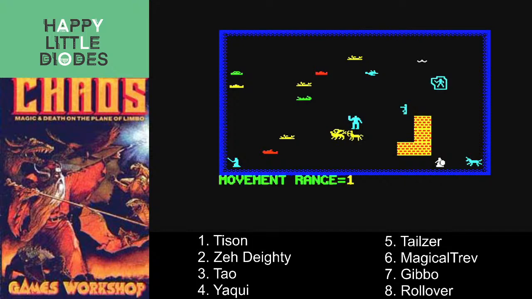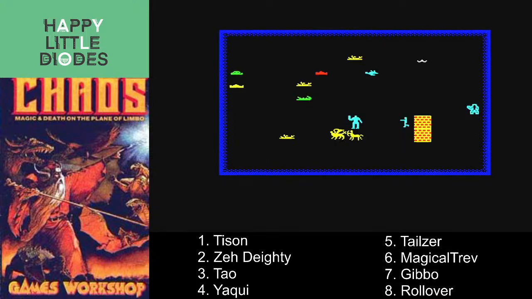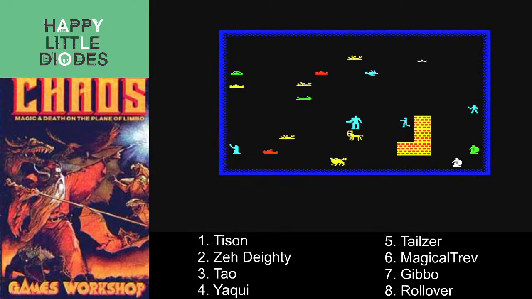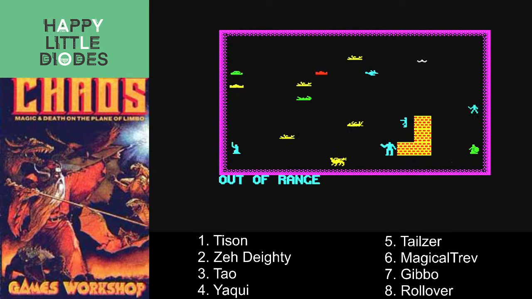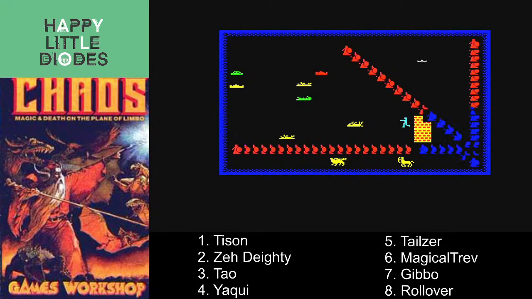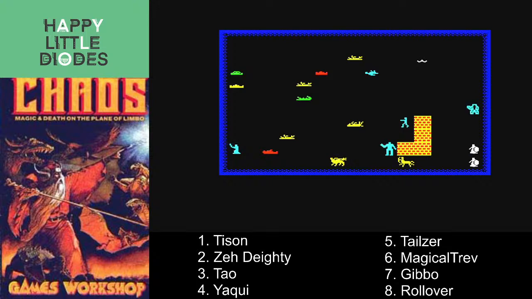Come on, I want to see some action before this time runs out. Gibbo really moving in. Roll over on the attack. Survives. Lightning from rollover. Takes out Tau's mount. Tau will attack. Rollover survives. Another attack on rollover survives. Will rollover attack Tau? Yes. Tau is out. That's unfortunate for Tau. I would have liked to see Tau beat rollover there.